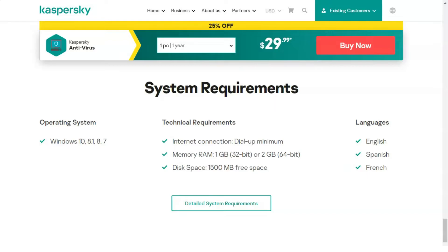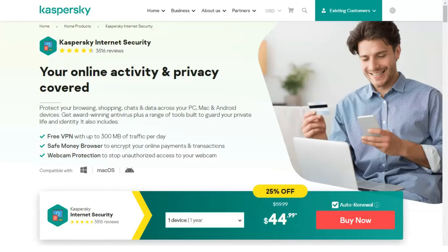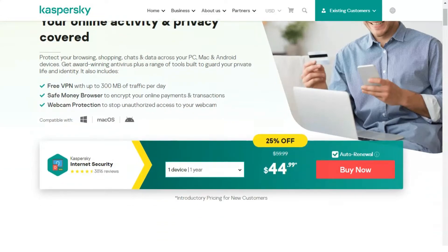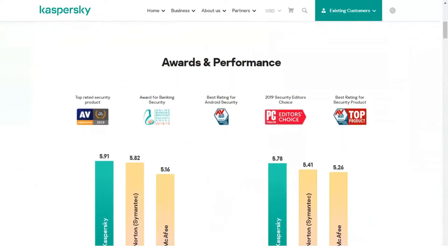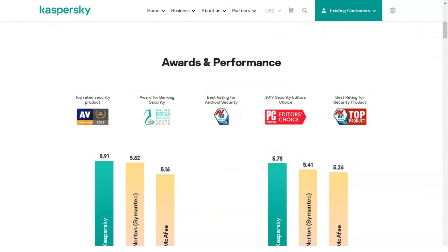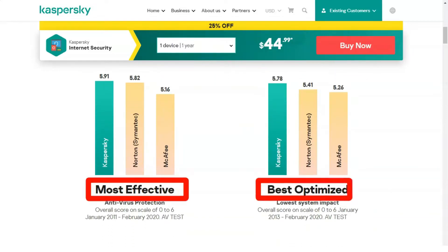Who should use Kaspersky Total Security? The level of virus programs is continuously improving. More and more often, Android devices suffer from them. Attackers seek by any means to get what they want — money. They use programs to intercept passwords and credit card numbers, block system operations and demand money for unlocking, create banking phishing sites aimed at stealing money, and employ many other tricks.